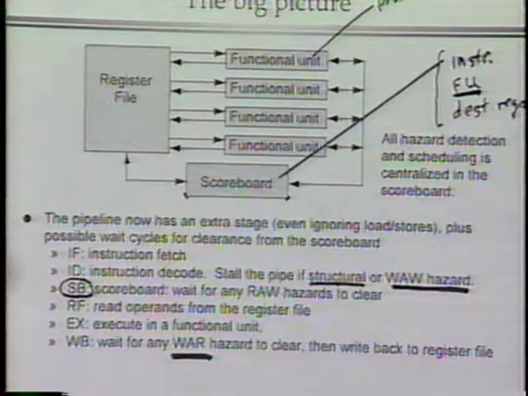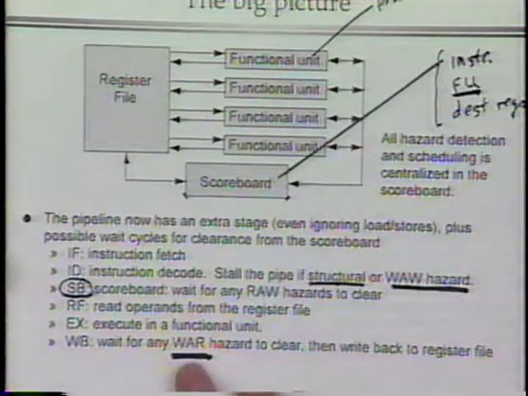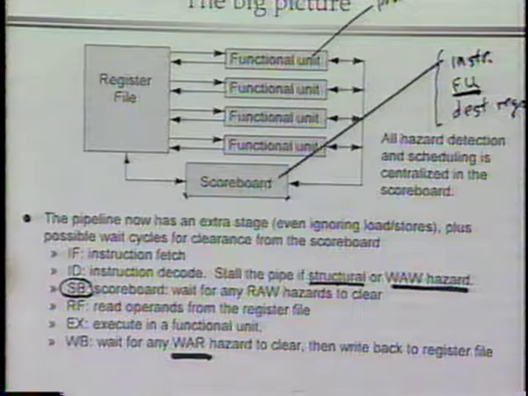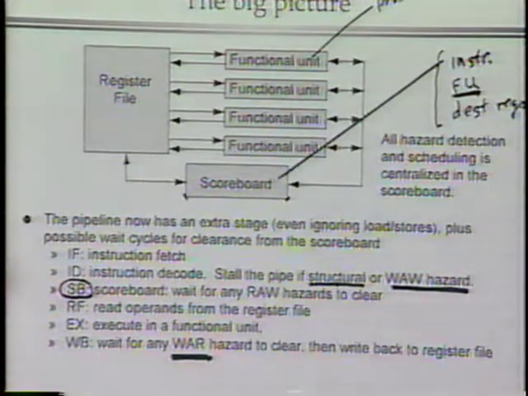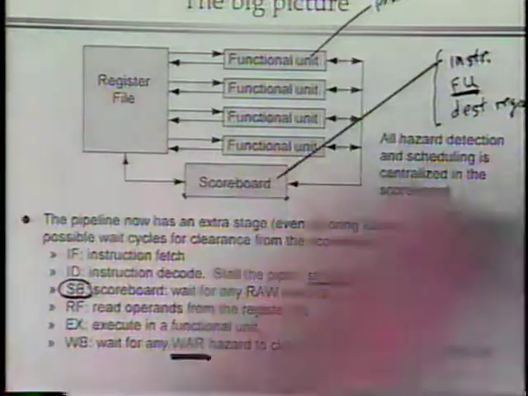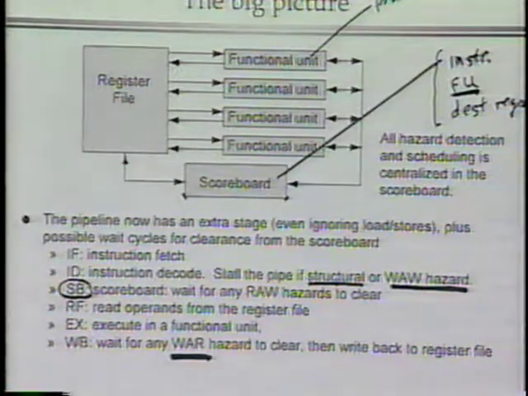So the question is, can we do better than that? Can we get rid of these, in particular, write-after-read hazards in a way that's analogous to what we did in software by renaming registers? And the answer, of course, is yes. And the next mechanism we're going to describe will show how to do that.